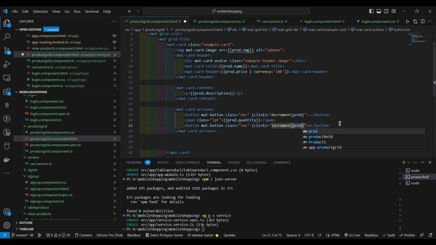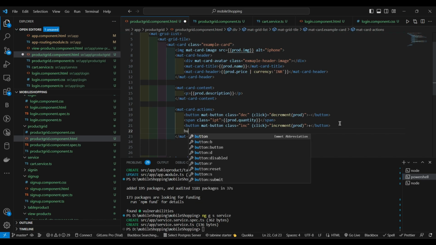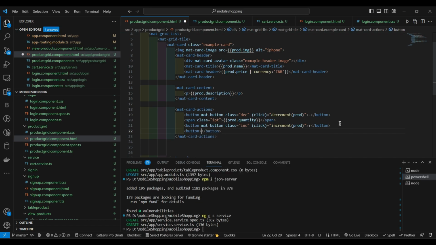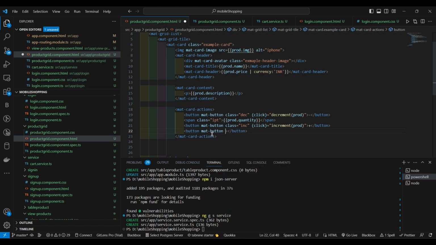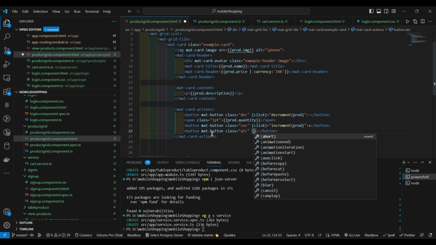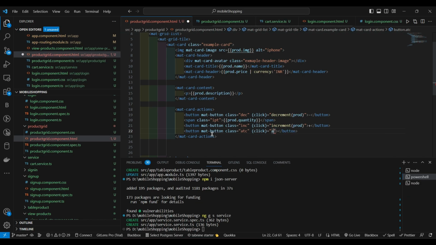Okay, fine. Another button we will have, and that button is for add to cart. Okay, so mat button, class will name it as add to cart. That is also a click function and add cart.